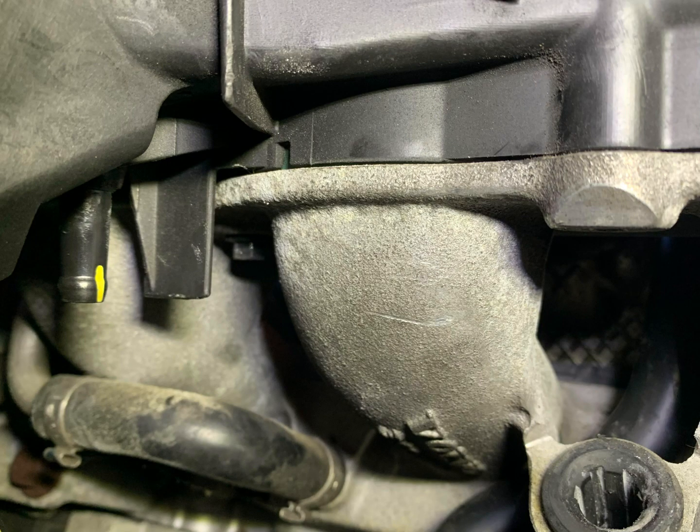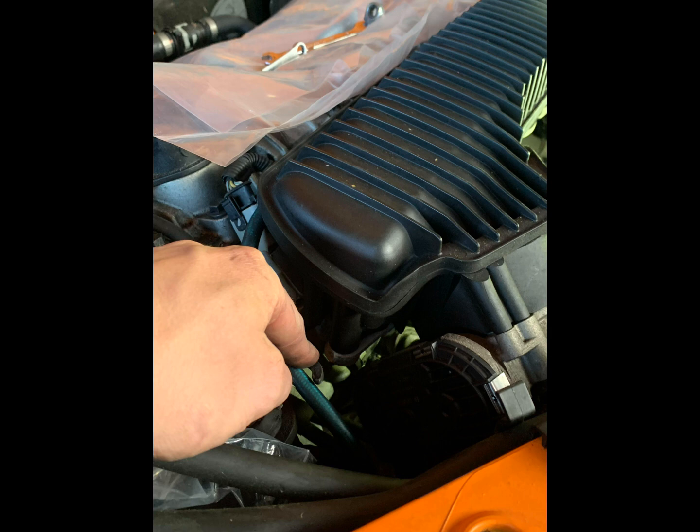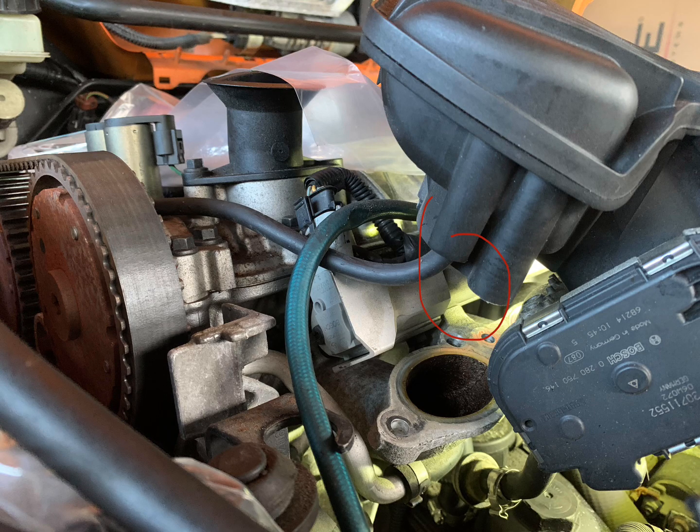So this is the first one I've just showed you. This one, you're going to need a small ratchet with an 8mm deep socket to get to. And the other one, which is the far one on the end, you're best off using an 8mm flex head ratchet and flex it all the way to like 90 degrees and then put it down in there and then turn it. That's the only way you're going to be able to get it. Well, the only way I found that you're going to be able to get it anyway. So once those 6 bolts are fully removed, you can just lift the intake manifold up and out.